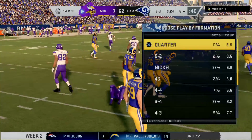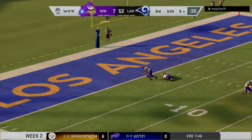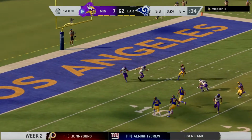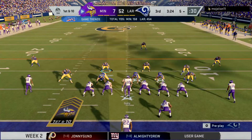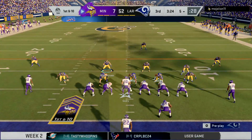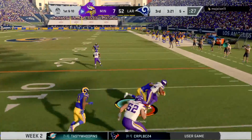In this position, trying to get back into the game, teams are looking for a spark from their special teams. That's not what they got, though. They got a setback, and they have a long field to cover if they want to try and put points on the board. Here are the Vikings now to start their next drive. They're going to have to go at least 50, 60 yards here if they want to ensure that they don't have to punt the ball like they did last time.